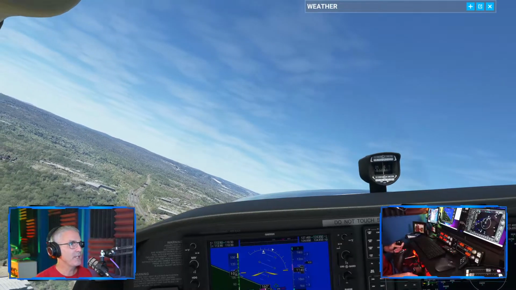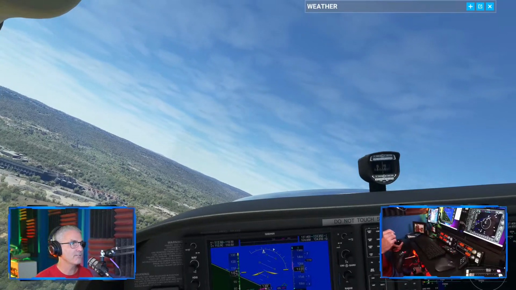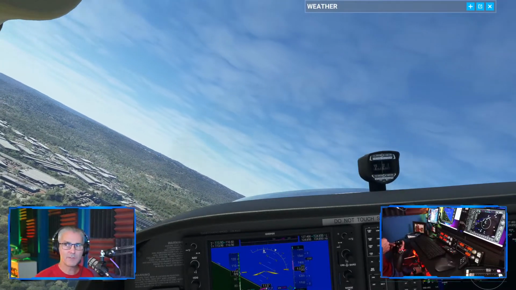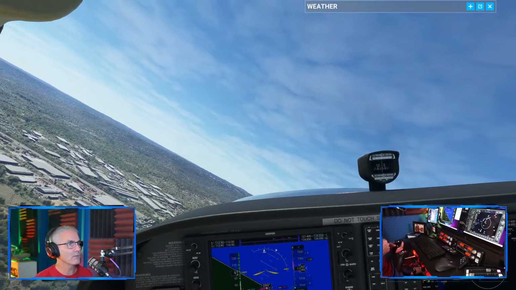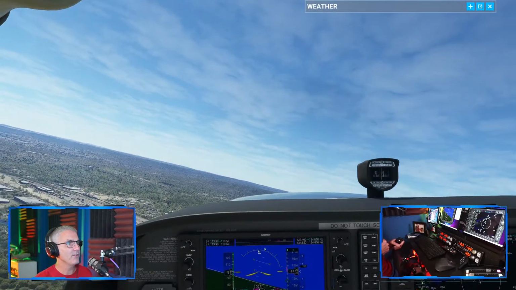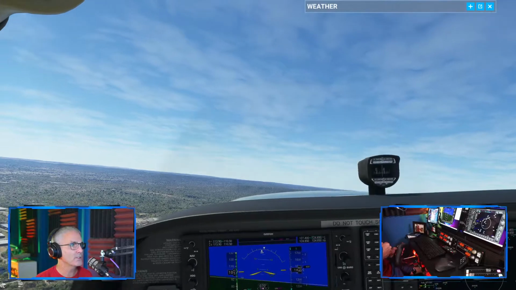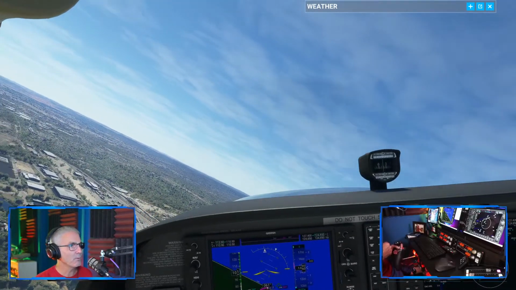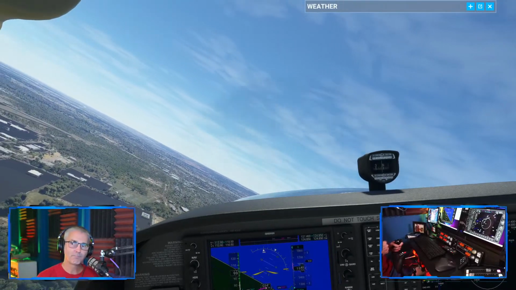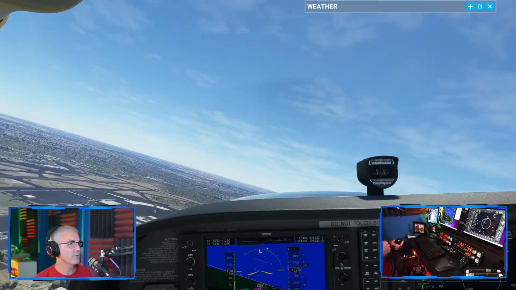So I did some setup. You guys have maybe heard me say that one of the things I like about Microsoft is the smart camera, that you can have it pick certain things. And I messed with that some more and really just played with it. And I came up with what I think is a pretty good keyboard combination. So now I'm just back over the airport.